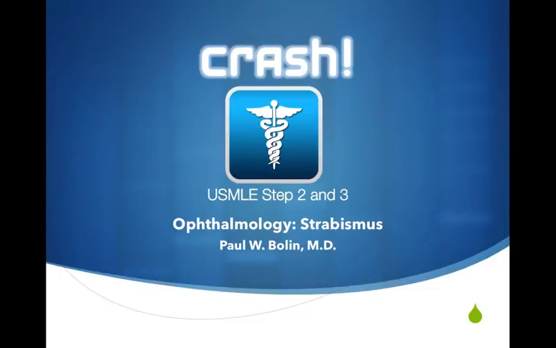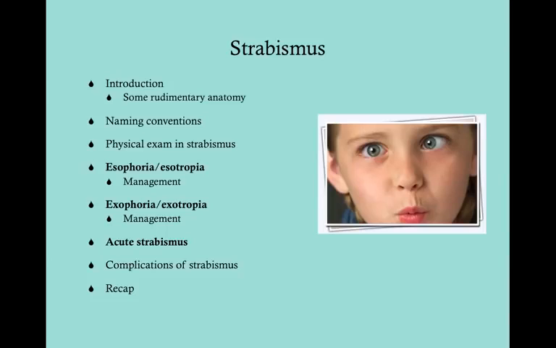Greetings again, friends. We are going to touch on the ophthalmologic topic of strabismus here. And strabismus can be difficult to understand for two reasons. One, it's very heavy in physics, especially physics of lens, physics of optics. Number two, it also is difficult in the physical exam techniques that you're going to use, not necessarily doing the physical exam, but knowing what you're looking for.